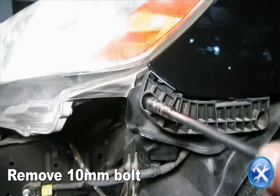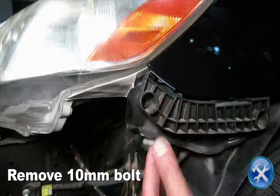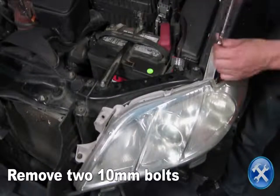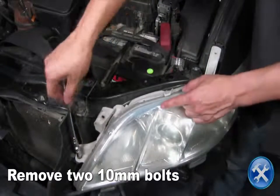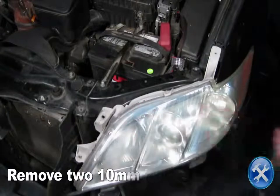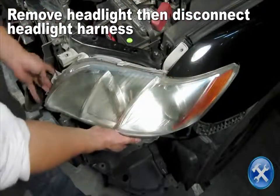Remove a 10mm bolt to the side of the headlight. Remove 2 10mm bolts, as you see here. Now we can remove the factory headlight and disconnect the headlight harness.